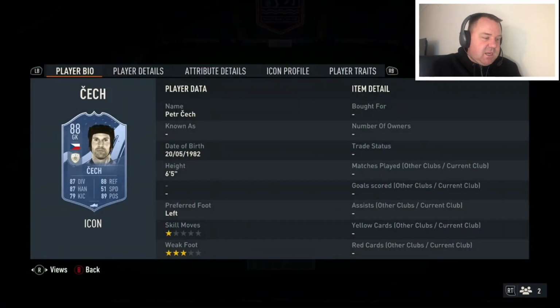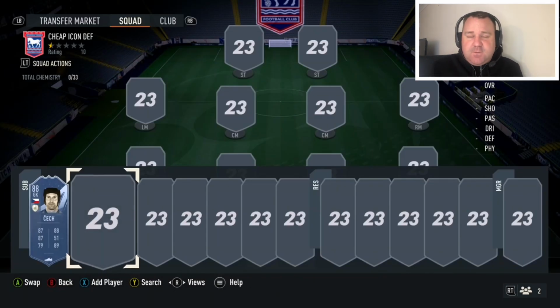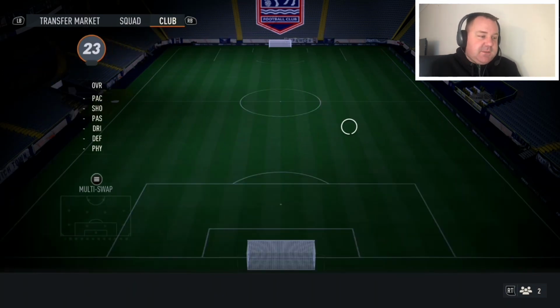I used this Cech card last year, 6'5", with the stats that he's got as well. He is very, very difficult to beat. Very commanding, and very good goalkeeper. End of. Right, okay, let's move into the defenders, guys.